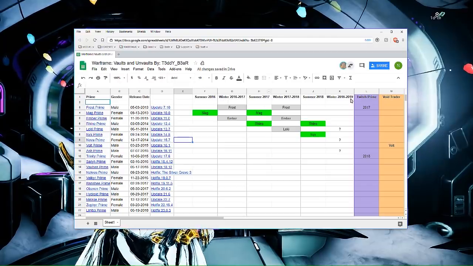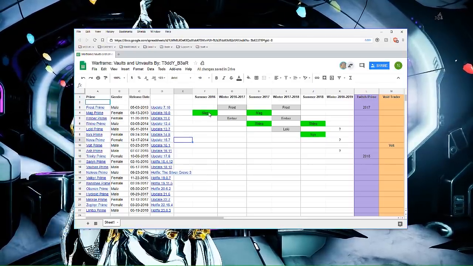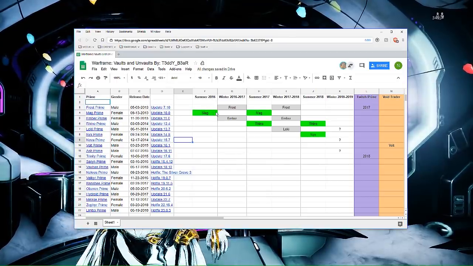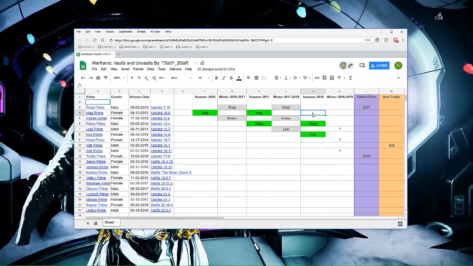These are all the unvaultings. This means the frame has already been in the game, lived its 18-month cycle, and then been vaulted, and then it came back. So Mag is the first frame ever to come back in an unvaulting. That was the summer of 2016, we had Mag, right? Then summer of 2017, she came back again, but this time she came back with Rhino. And now in summer of 2018, Mag's not back.